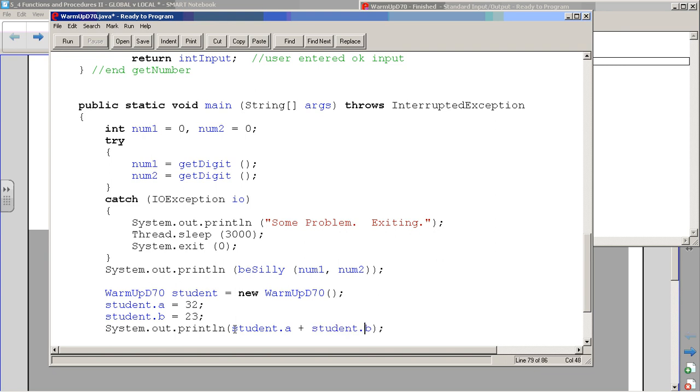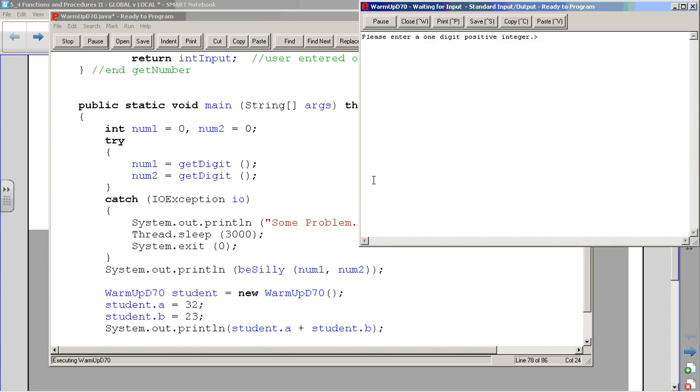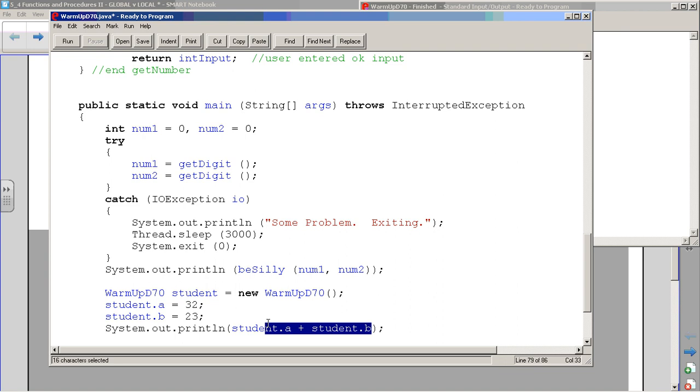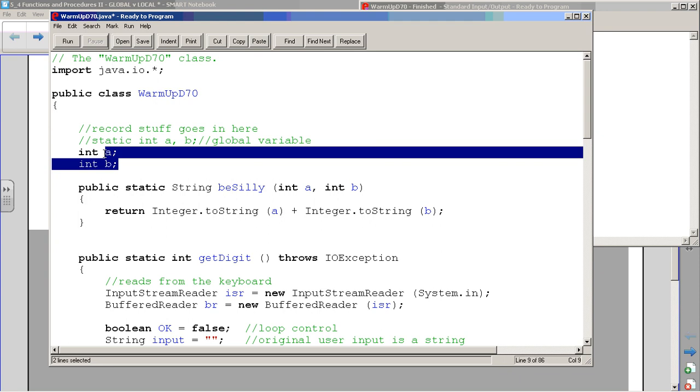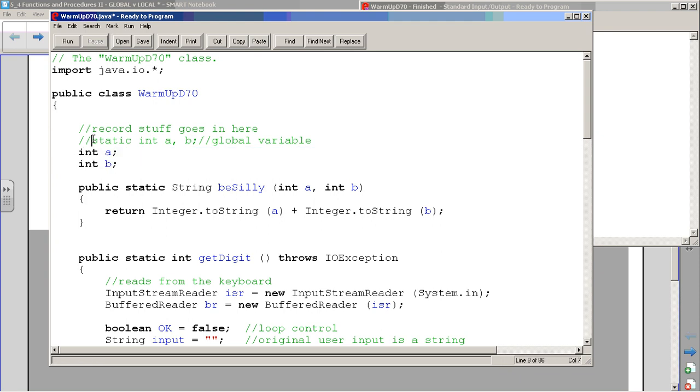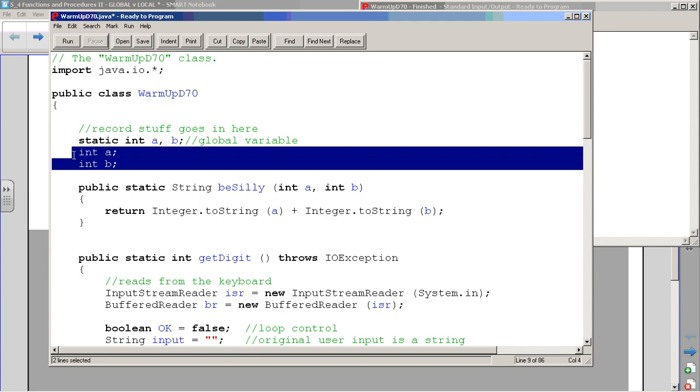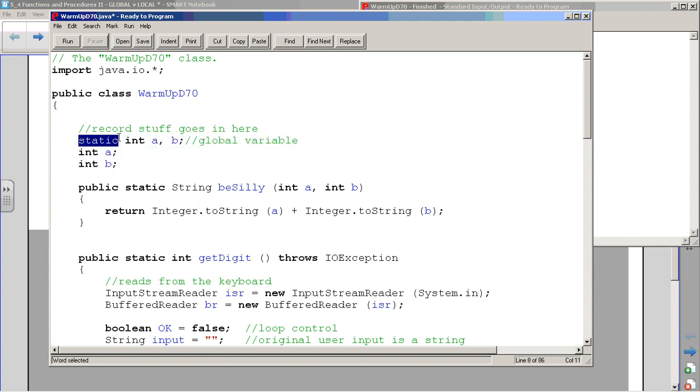Okay, I'm kind of getting off topic here about functions and procedures, but this idea of records is an important thing too. So this is going to work now. There's the 34, and there's the 32 plus 2355 that I printed out right there. This A and B is kind of a global variable, but it's the record, right? This A and B is now a record, where this would be a global static variable, which is kind of bad style. This is better style. This is bad style.